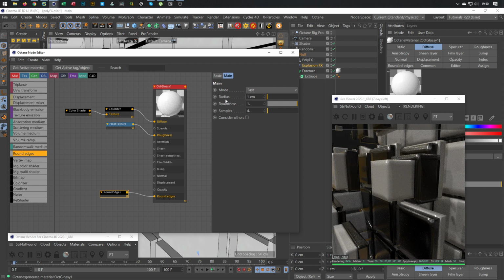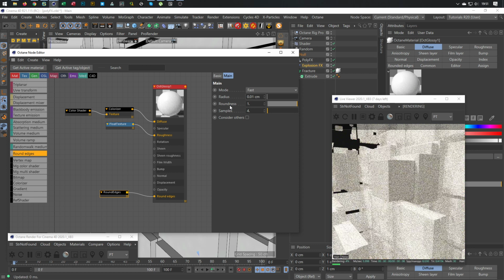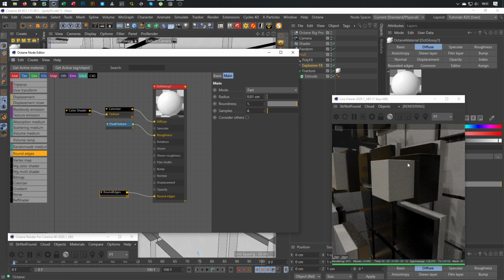Yeah, that works. Unfortunately, we don't have these round edges in physical render. Yeah, perfect. Look, 1.1. We have now round edges on each of our things. It would work.